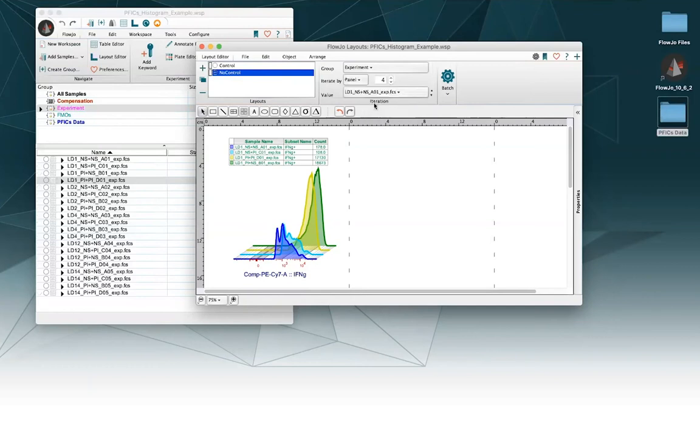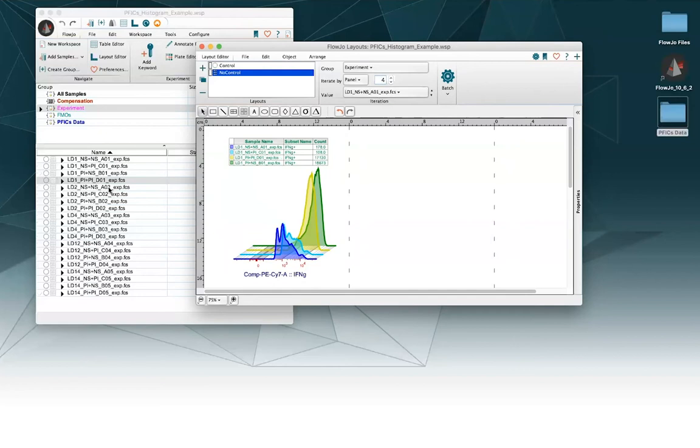The panel is just looking at this group, and it's going to take the top four samples in this case. So if I set my panel to a smaller number like one, it's just going to take the top sample and do it four times. That's kind of silly. I don't really want that. If I set it to two, it's going to choose two samples. Three, it's going to use three samples. And then four, of course, it's going to choose the top four samples.